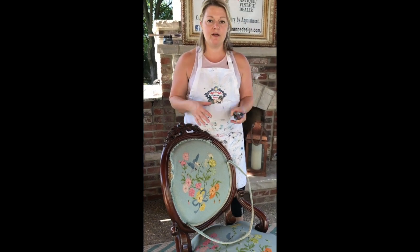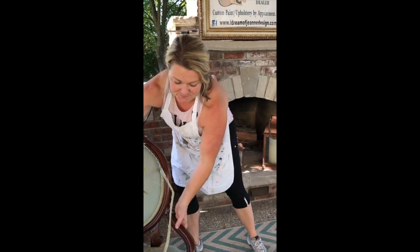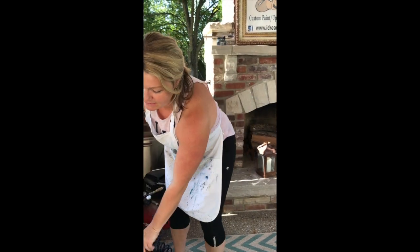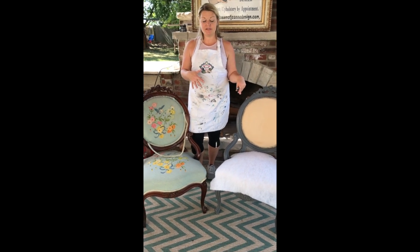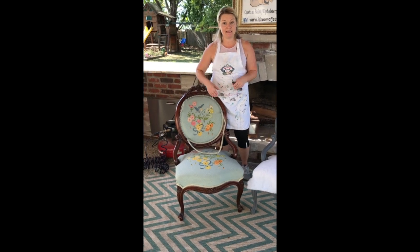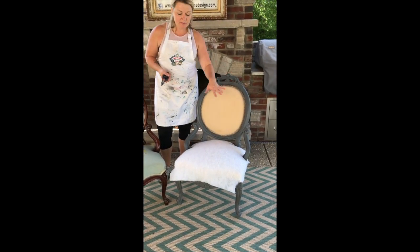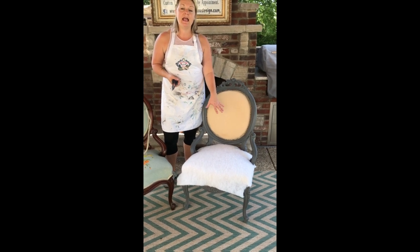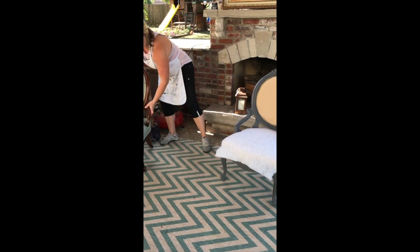So instead of taking the time to show you how to tear down throughout this whole video, I have a sister chair to this one that I've already finished, and I'm gonna show you that process. Here we have the sister chairs, and I just wanted to show you the before chair when we began the teardown process, and this is the chair after the teardown process. I'm gonna talk to you about everything that I've done up to this point and show you how to continue it. So I'm gonna move this out of the way.